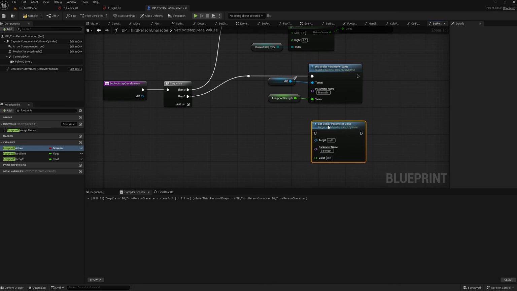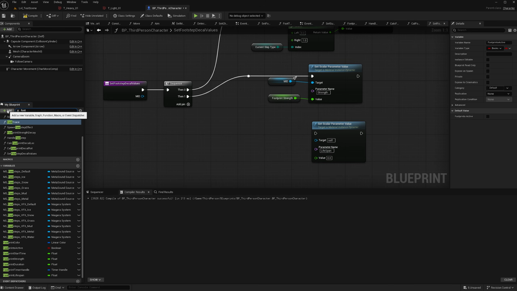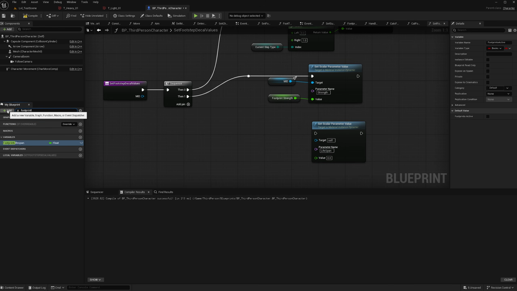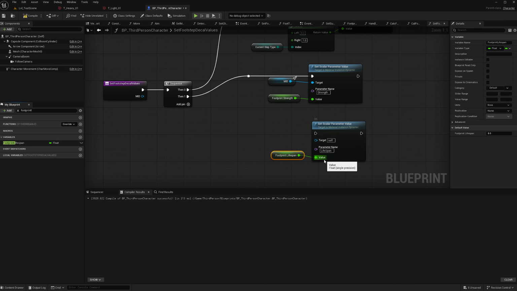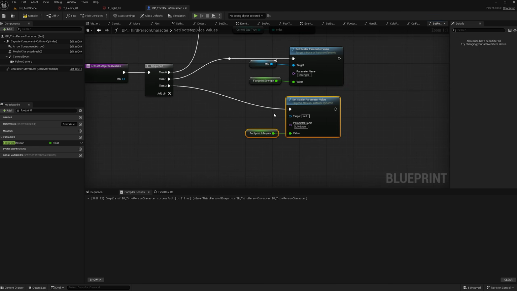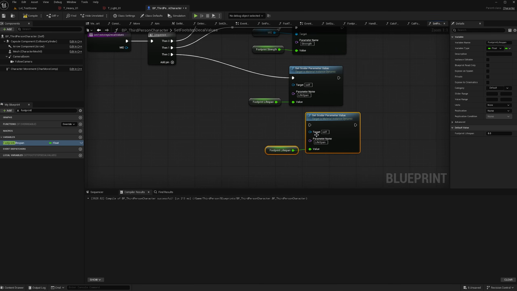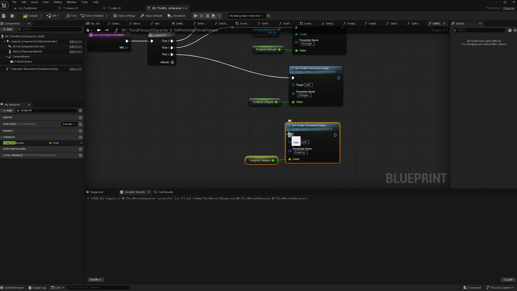So what we can do is another scalar parameter value, and this one will just be called lifespan. And then we should already have our footprint lifespan variable, and just hook that up like that. Then we're going to want one for a parameter we're going to call fade out. And this is going to basically be the time that we want to start fading out the material. So we're probably going to choose to fade all the way to 0 at the end of the life cycle of the decal. So I'll show you how we're going to set that up in the material shortly.